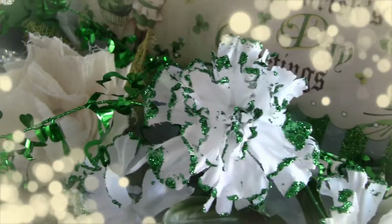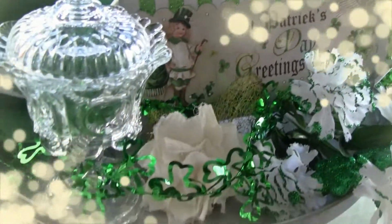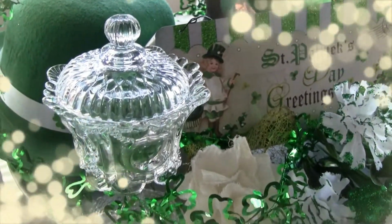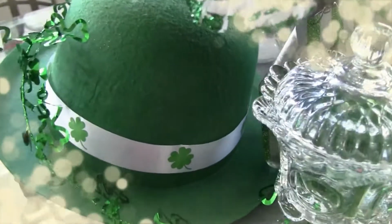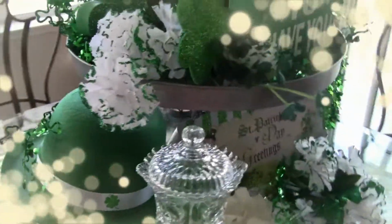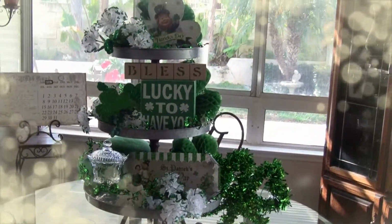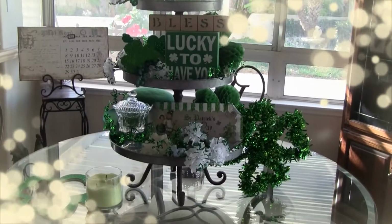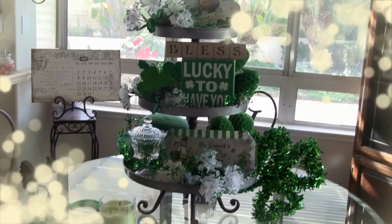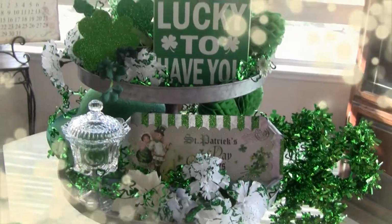And one of my shabby chic flowers I made, I have a video on that, along with more of the carnations. Then over here, this candy dish is from the Dollar Tree, and I'm telling you, these are so pretty. But this was $1.99, it wasn't $1. And then over here, this hat that's supposed to be like a leprechaun hat, that was from the Dollar Tree too last year. So that is what I did in my family room area. That is my 3-tier galvanized tray, along with my green candle. So that's it for here, and then I'll show you the other piece that I decorated.